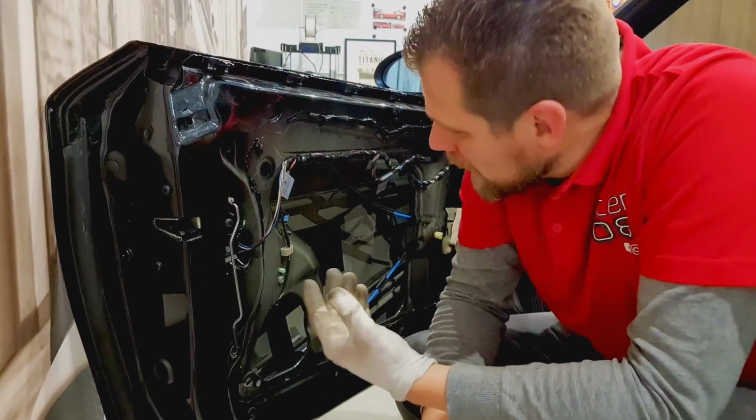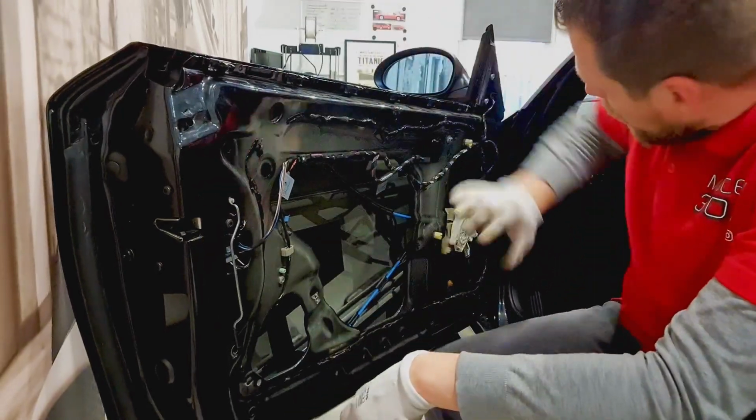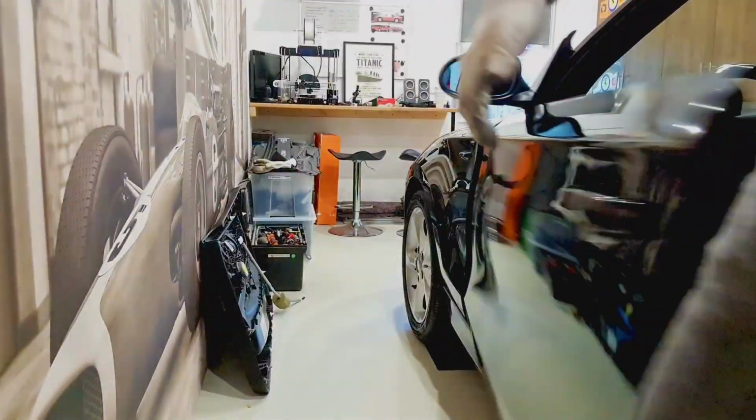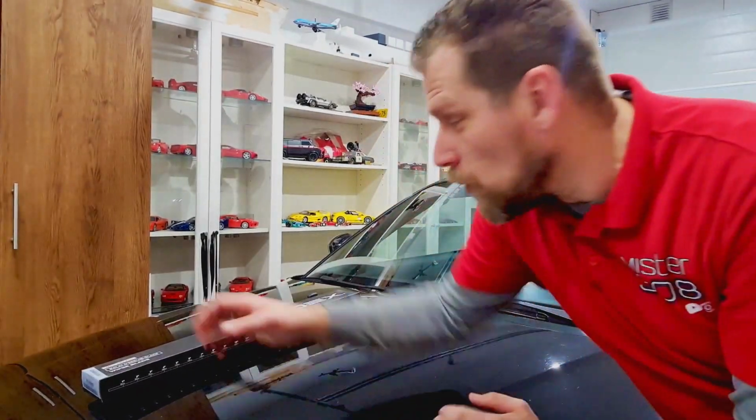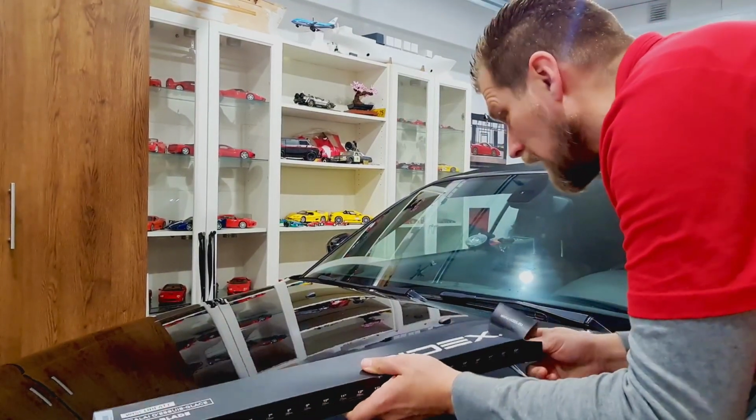Et voila. This is all we can do right now. So we're gonna close this door and we're gonna do some other jobs. Now the next thing we are going to do, we are going to replace the windscreen wipers.